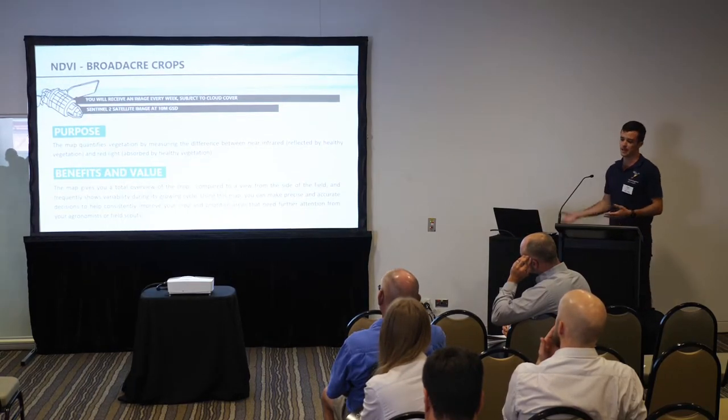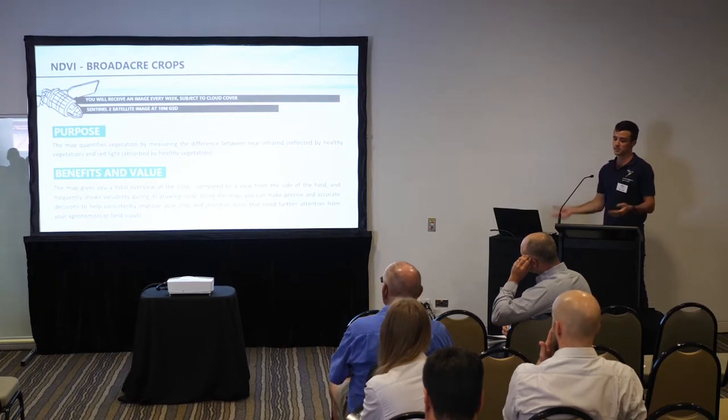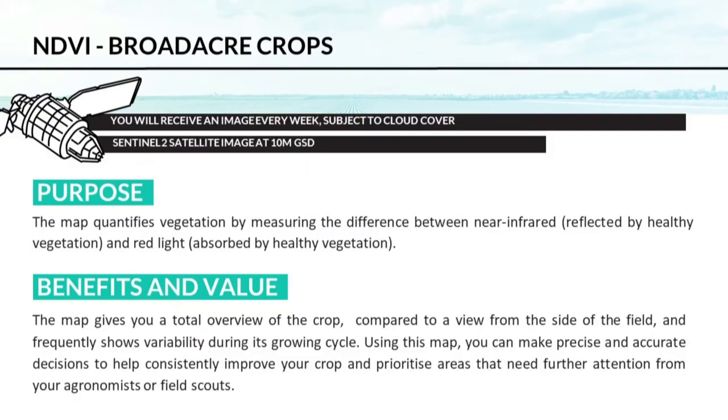So going through satellite, NDVI, you've all heard it before. It's a common metric, but I think it's a really important one for broadacre crops. You've got these massive farms, and the scale of them means it's not quite possible to scout them on a regular basis. So having the ability to be directed to areas, not taking the agronomist's role, but merely telling the agronomist and the farmer where there might be an issue, and having a better utilisation of time is really important. So I'll just take you through this.